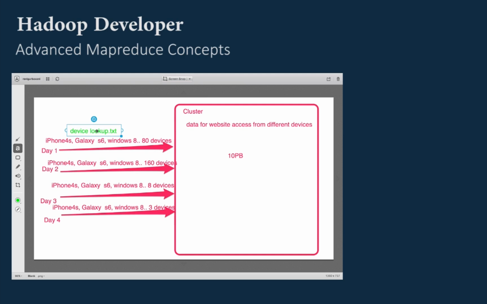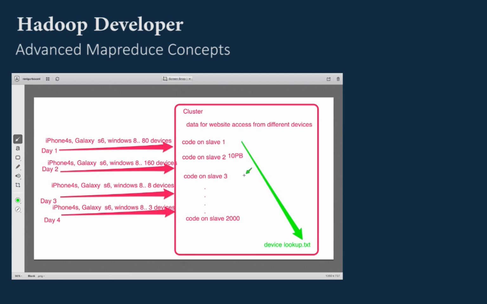One legitimate way is, before you submit a program, put this on Hdfs, and everywhere the code is running, the code is directly accessing this lookup file from Hdfs. Oh, that's a very, very bad idea.